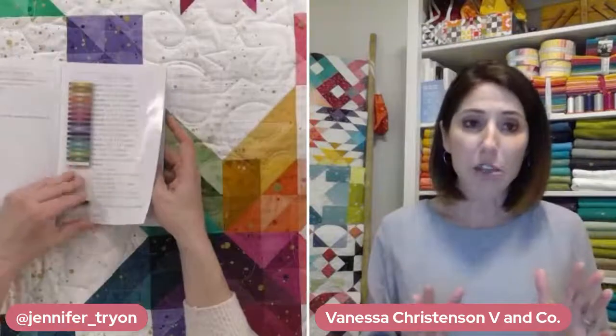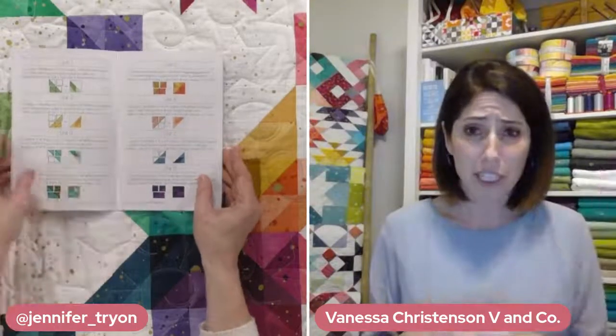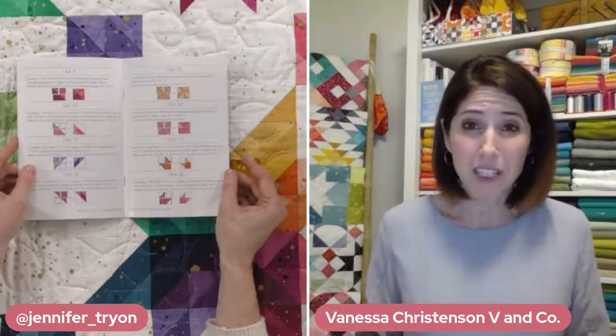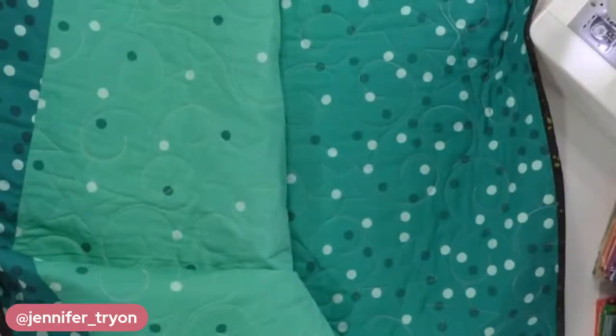Now, if you're the type that really likes to have a plan and know exactly what shade and everything like that, our patterns definitely do that for you. We show you how to cut it exactly on the fabric so that you know how to do this. This one was a little easier because it's all just half square triangles, but where we place it, we tell you how to place it in our graphics and things like that. So really all you're doing is cutting up squares and then cutting those squares and making them into half square triangles. And the idea is that you just kind of want to play around. This should be fun. So how to best work with ombre is to not be scared and to just have fun. I think you're absolutely right.